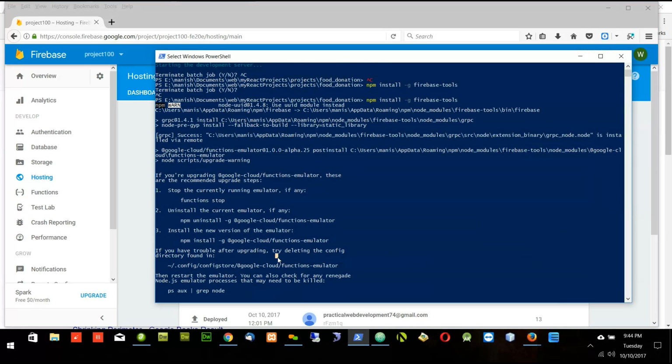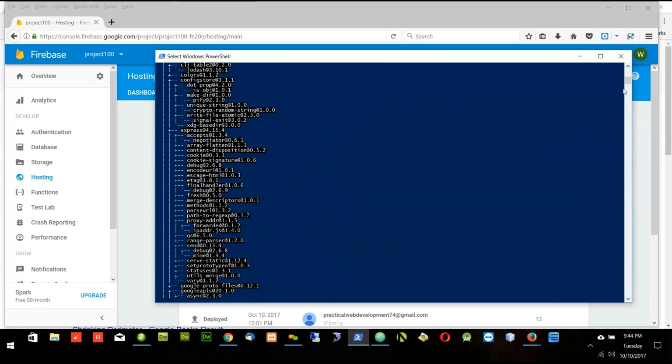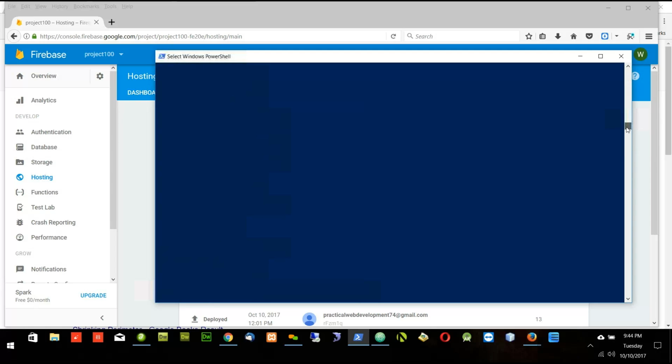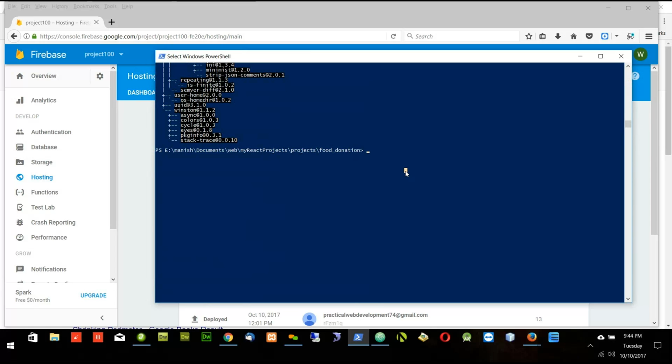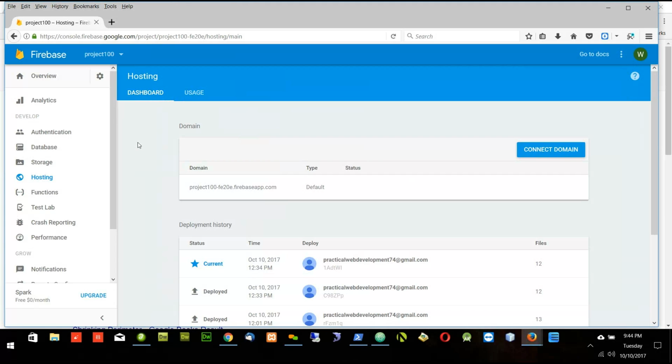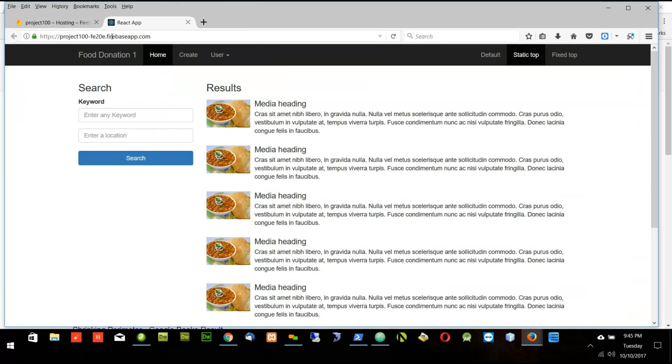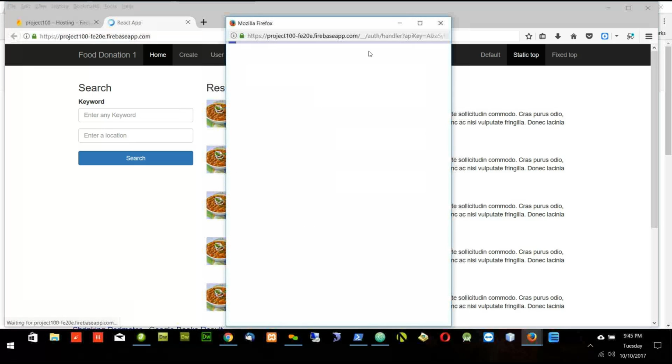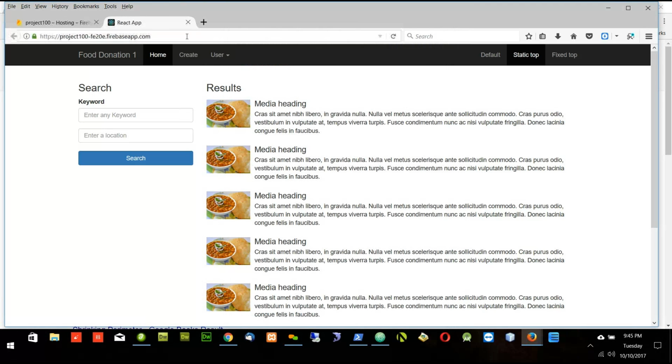Let's see. Is it done now? No? No. Mine is finished. Okay, we'll wait for Tony. By the time I'll show you what to do. So yes, in the morning I tried to do this, and I was able to put our code on this Firebase. So this is the URL which I got from the Firebase, and we can test our conditions, whatever we want.